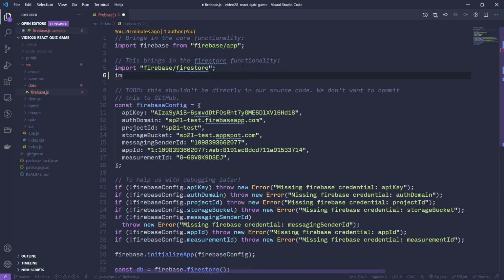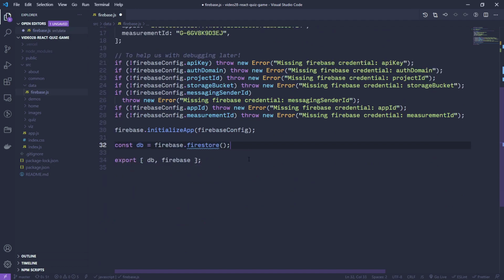So up here, we need to import Firebase Auth. So this brings in the core functionality, and then any of the services we want to use, we have to import them specifically here. So I'm going to rename this comment. This brings in the specific services we want to use.